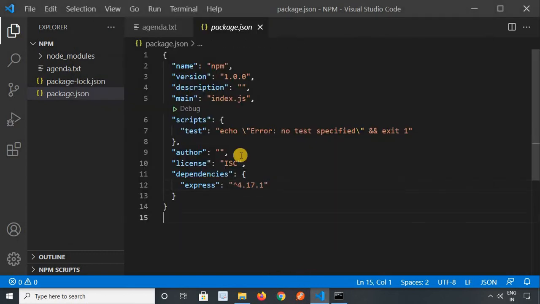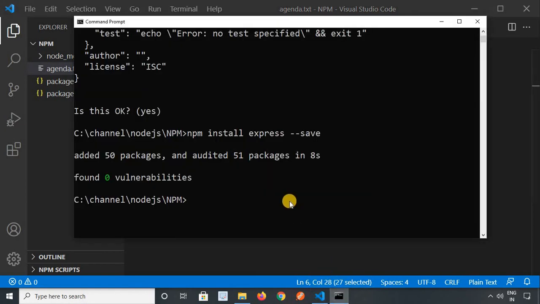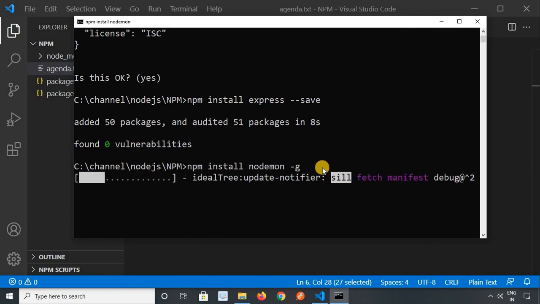So now next thing I will explain to you, I have just mentioned here how we can install a package globally, guys. There is a very small difference between installing locally and globally from the command prompt when we discuss it. So I will just install a package globally. I will install nodemon globally, guys, because when we have to use nodemon, then we have to install it globally. So we don't need to install it once again in a new project on my local machine. I will press enter. So it may take a few seconds as well, then it will also get installed globally.